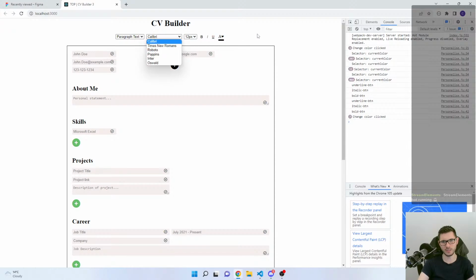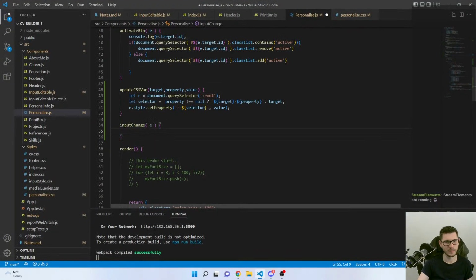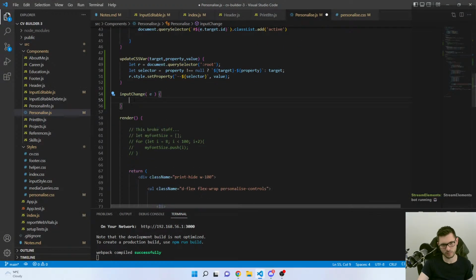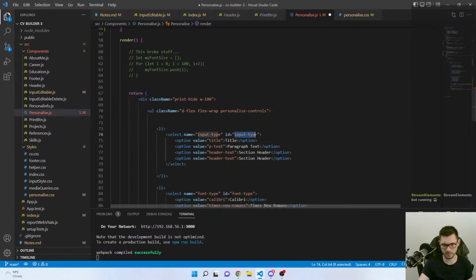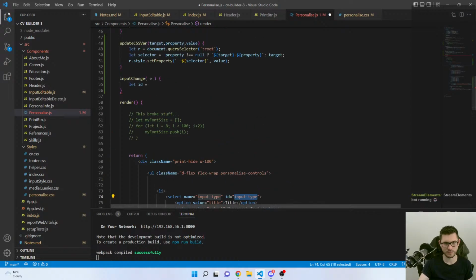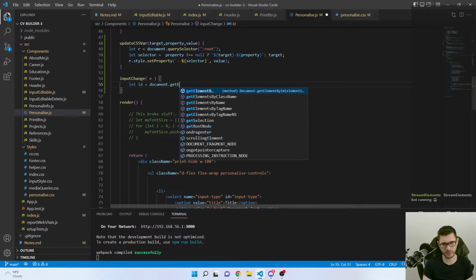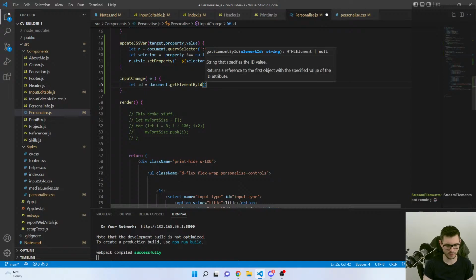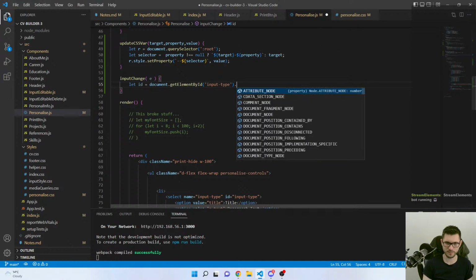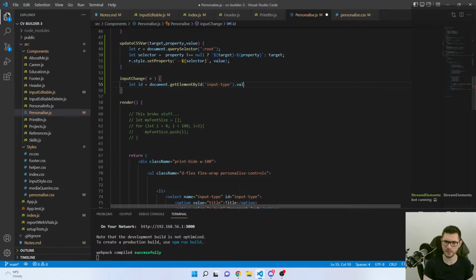But when these change, then check. So let ID equal document dot, and not document.getElementById. I want that one. I want the value. No, I don't.